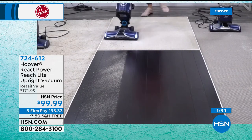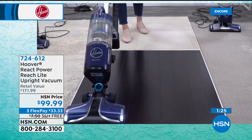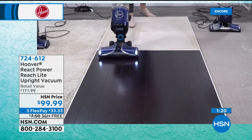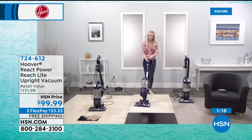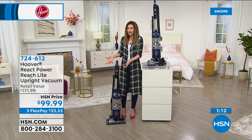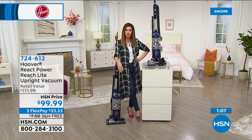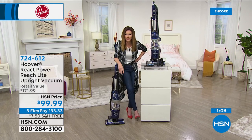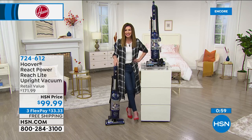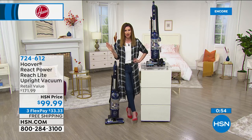Okay, so I actually had, for a very short time, one of those very expensive cyclonic vacuums. It wouldn't vacuum my carpet. It kept sucking the rug up into it. I called the customer service and I said, this was like a $600 vacuum cleaner. It pulls the carpet up. Am I using it on the wrong setting? And she said, oh, no, it's really for hard floors. I said, a $600 vacuum cleaner that only works on hard floors? I'm pretty sure you need it to work on carpet. This works on both, and not only does it work on both, it knows whether it's on carpet or hard floor, and it adjusts automatically.